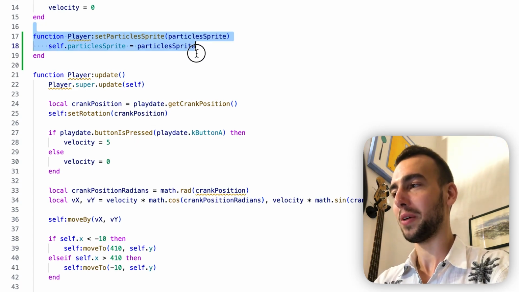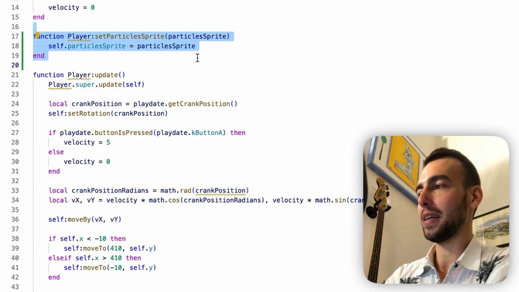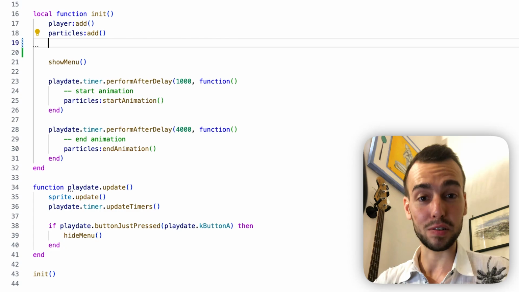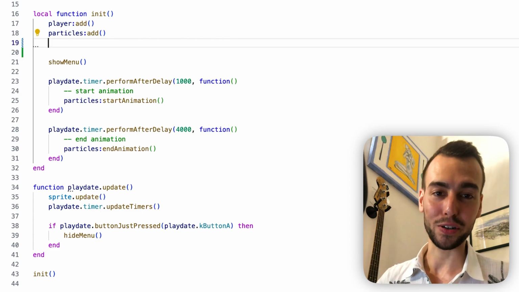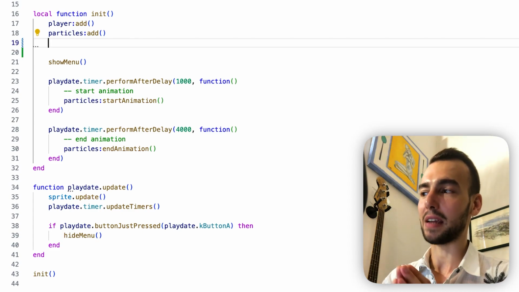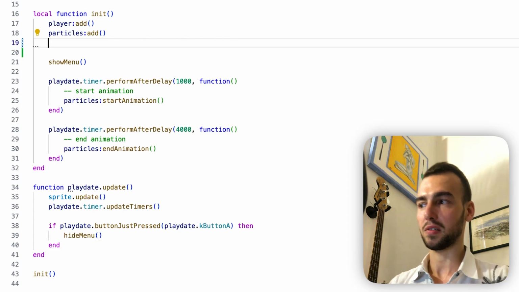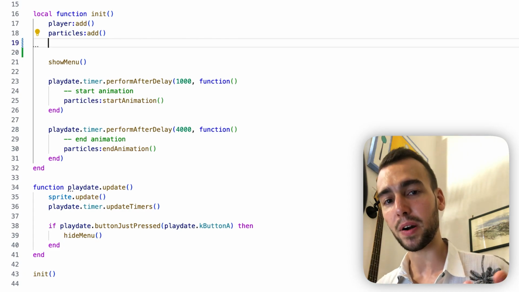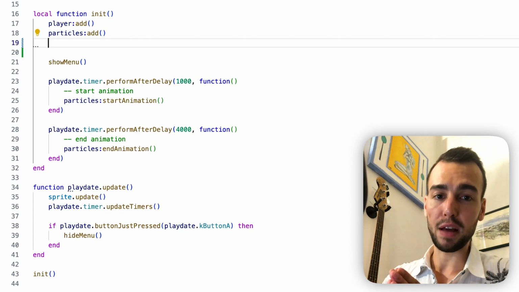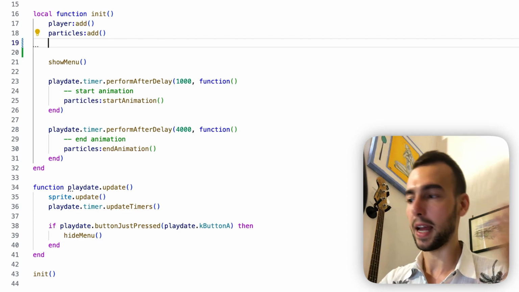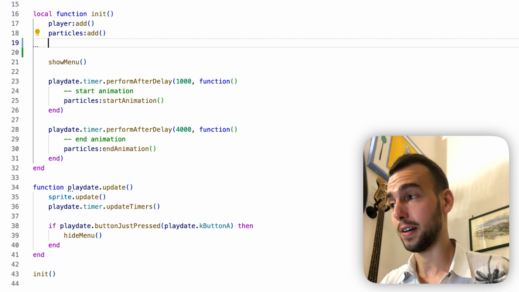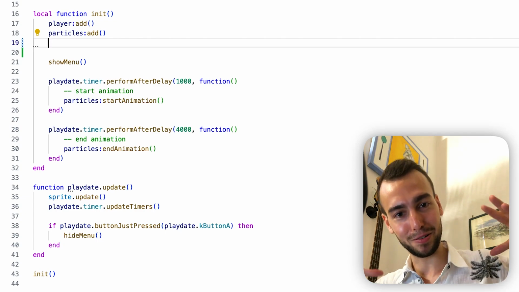Okay, so this is what we call a setter function. Basically, from main, we're going to tell the player, hey, look, this is your particle sprite. Imagine you're going to walk your dog and the game is telling you, okay, this is your dog, walk this dog, please. Fundamentally, the game needs to be in control of these particles. So you might have a cutscene where the player doesn't emit any particles, or maybe you want to swap it out with another type of particles. To me, it makes more sense to control this at the game level rather than the player itself creating and taking care of its particle sprite. Just like you wouldn't create your own dog. The dog is in the world living with you and the world controls you.